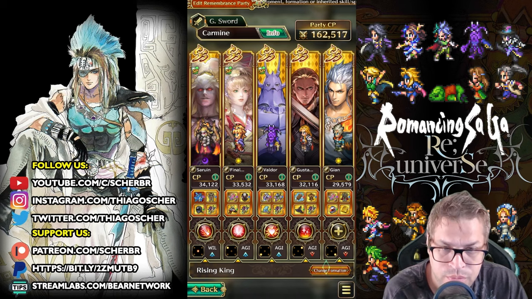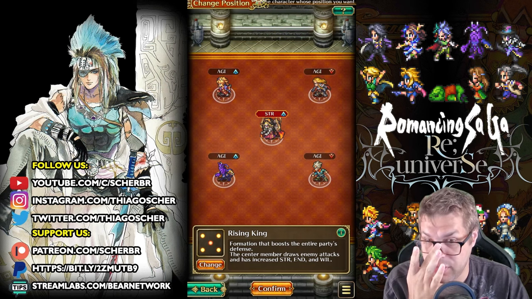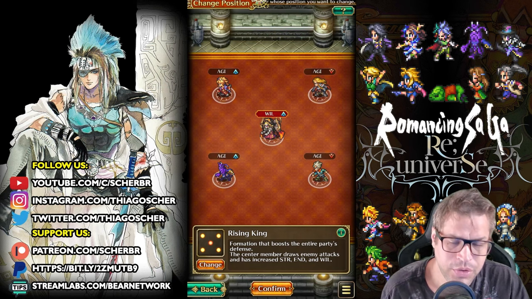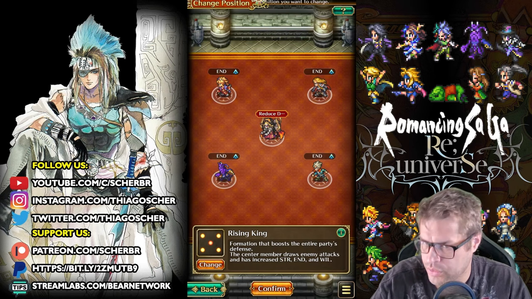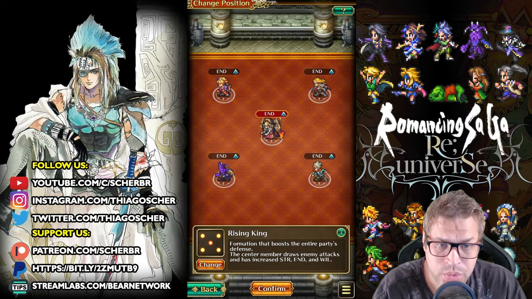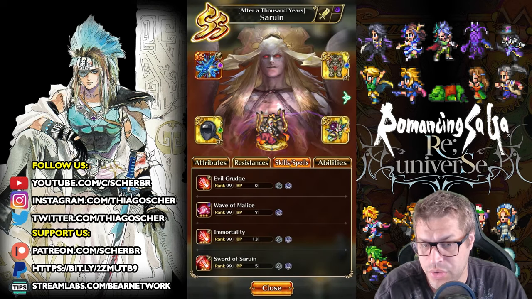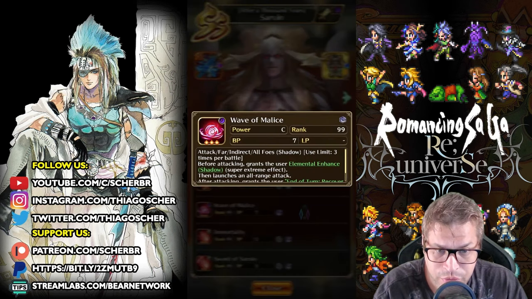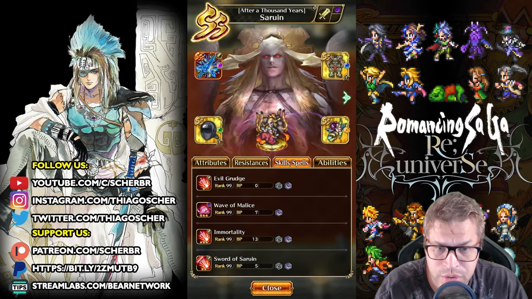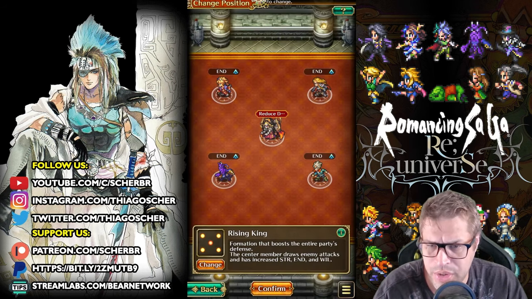With the help of some very good units, I believe the Rising King formation is the best one to use here since it boosts endurance and it didn't feel like I needed extra ailment resistance for Rising Phoenix EX. My central character here is Saruin because I wanted to increase his damage, though he is already strong enough, and he can just use Wave of Malice for some time and then eventually use Immortality after he poisons. I would try to kill Carmine in 5 turns or so.